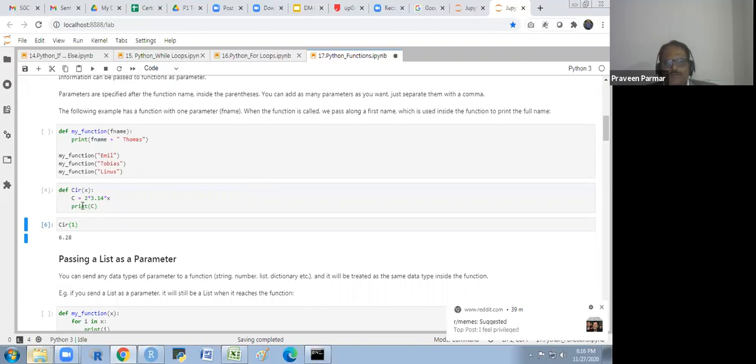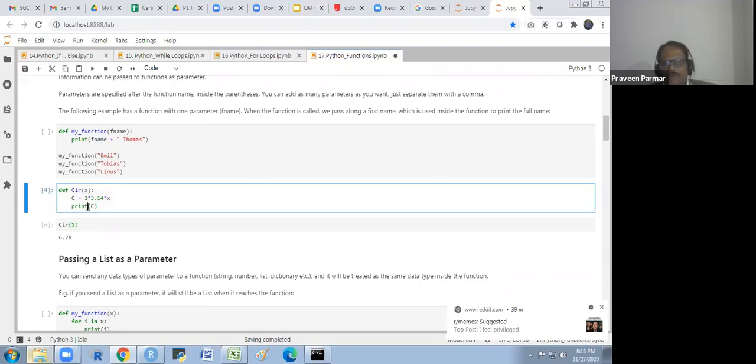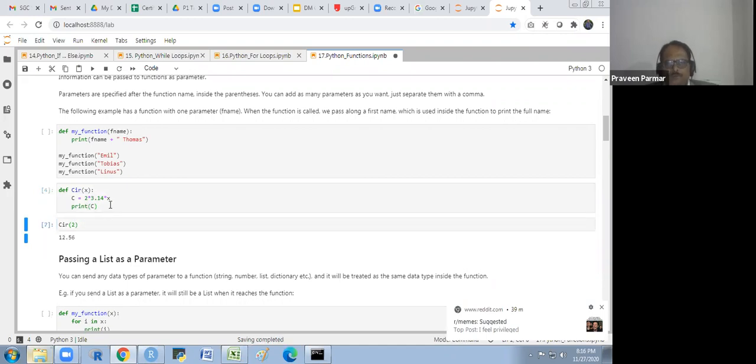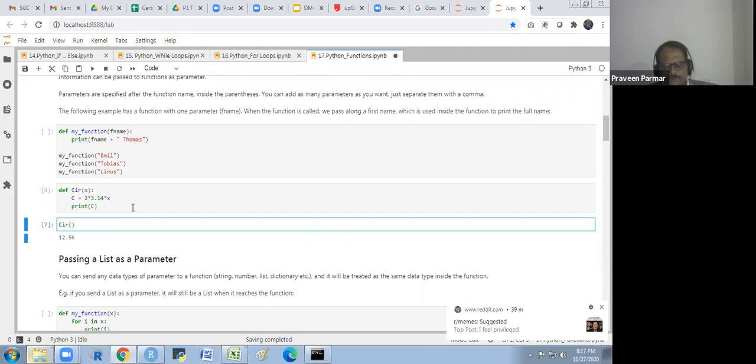I have written print c. I will tell you later on that sometimes we also write return c. I will explain that later on. So if I write here 2, if I take the radius 2, I will get 12.56. So once I define a function, whenever I require it, I just call the function.